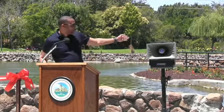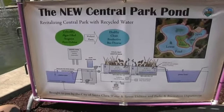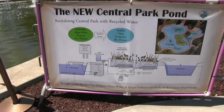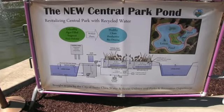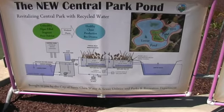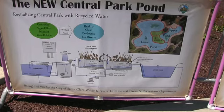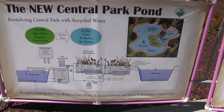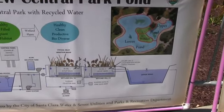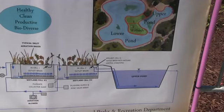I invite you to take a look at the boards that have been developed to show the schematic for the Central Park Pond Wetland Treatment System. Moving from left to right, we pump water from the lower pond through a pump station into Wetland Cell 1. It's an upflow system, so the water flows in at the bottom and goes up to the top through an overflow structure at the Cell 1 outlet basin. From there it overflows into Cell 2 — again an upward flow cell system — and then goes from the bottom of Cell 2 up to the top into the effluent outlet basin, which flows into the upper pond.